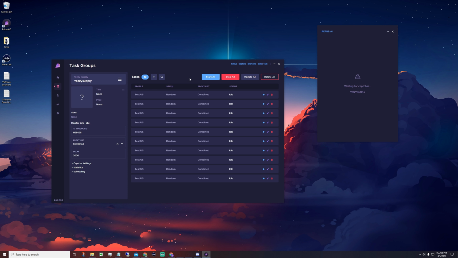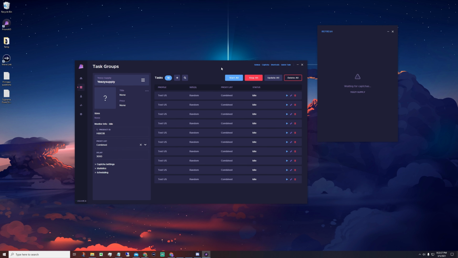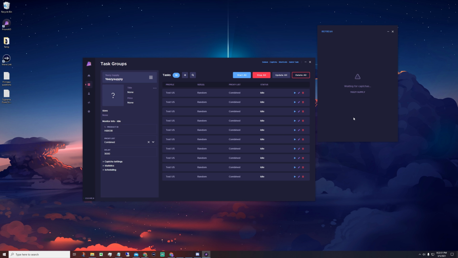During the drop, I'm going to film a live cop tomorrow, hopefully, if everything goes well. That way you guys can see what we're doing during the drop and be able to adjust your setup. And once again, during the drop, don't be afraid if a captcha doesn't show up here. It's an invisible V3, which means that Prism is solving it on its own and nothing actually has to be solved like a Shopify captcha or anything like that. All right, so next we're going to move into the Q&A section.